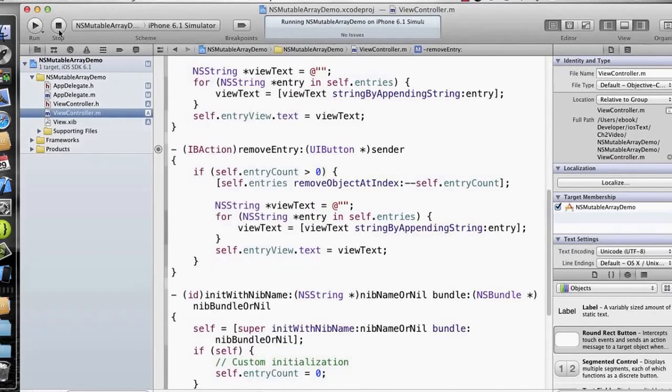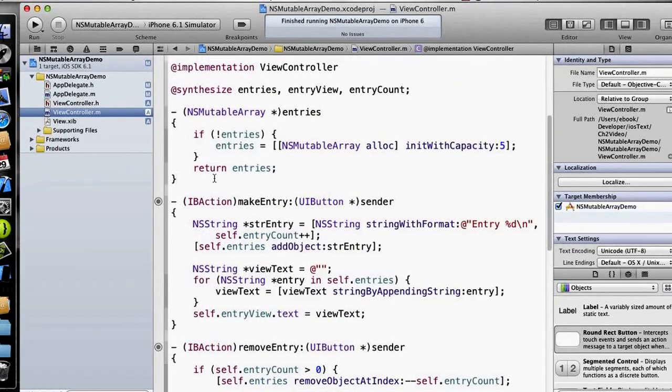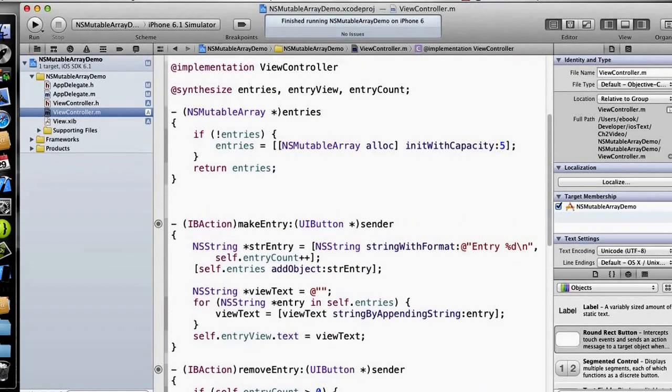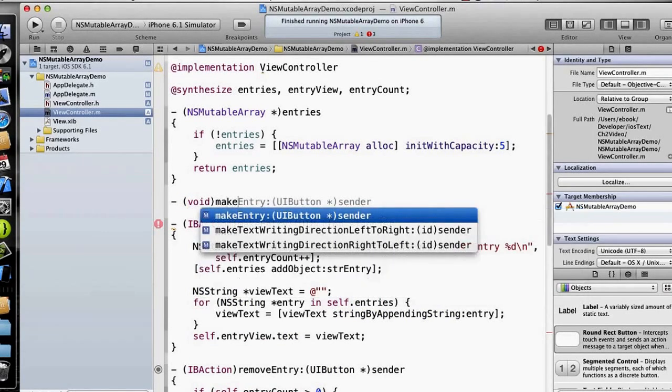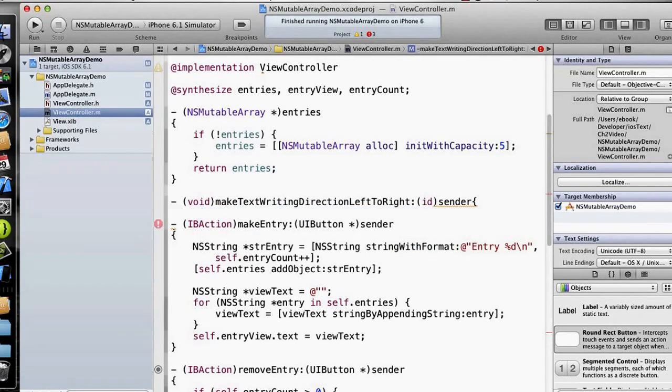Okay, so let's just factor this out. Let's make a new method, and it'll be void. And let's just call it makeText.